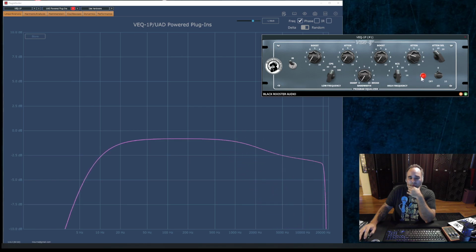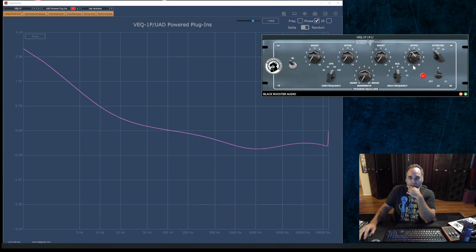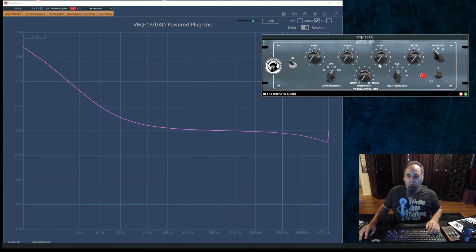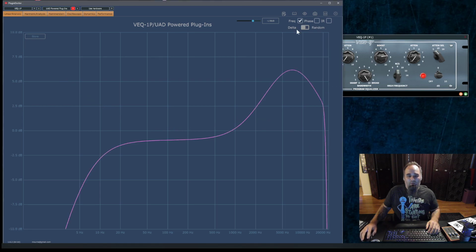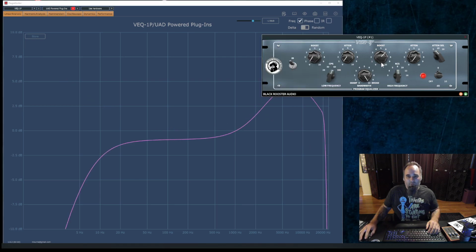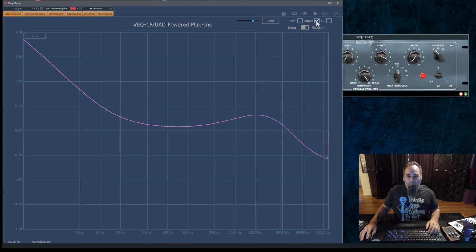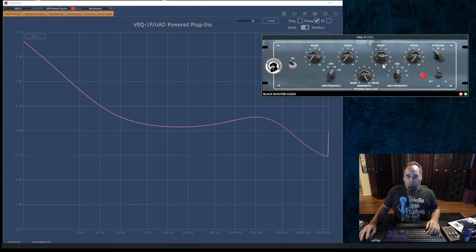Now you'll see more aggressive phase shifts with things like high pass and low pass filters. Like if we were to look at this on a really broad boost or cut, well in this case just boost because that's all this plugin does, we'll probably see a lot less drastic of a phase shift. Yeah, see how much we were boosting there and how the phase was not as drastic.